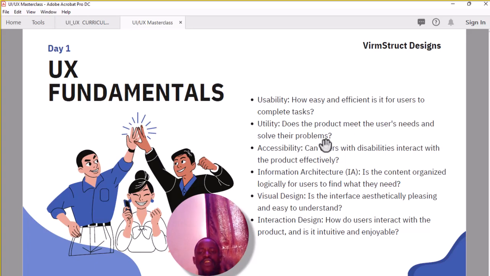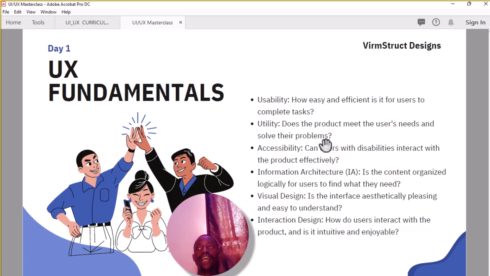Now, what accessibility implies, this aspect I like to emphasize a lot, because when you are developing a product, when you are designing a product, let's say maybe you are designing a product for the web user or for a mobile user.